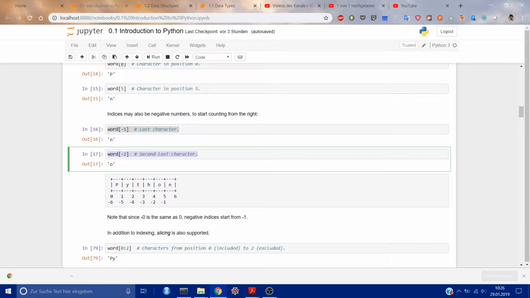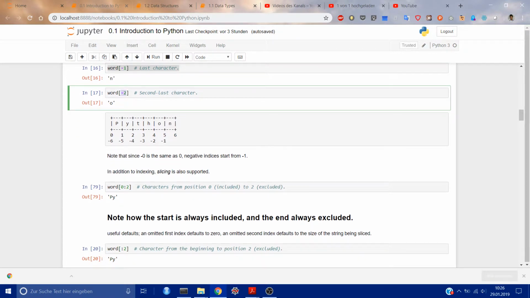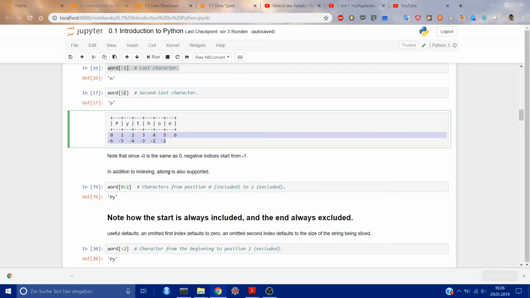You can just insert here the negative index. And for a quick comparison, I illustrated it here. So the regular way starts from 0 to 6, and when you're starting from the right, it starts with -1 till -7.